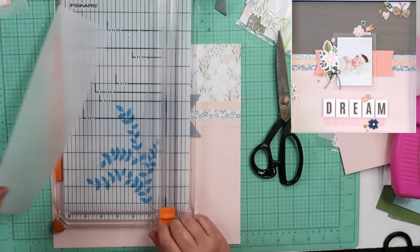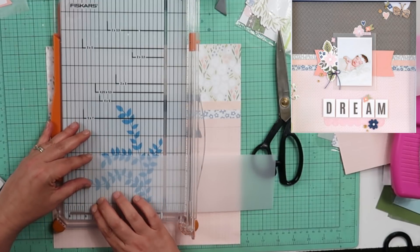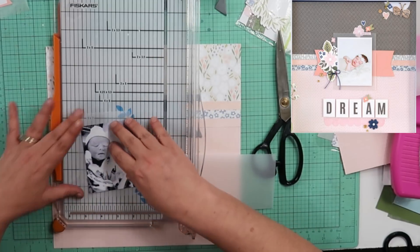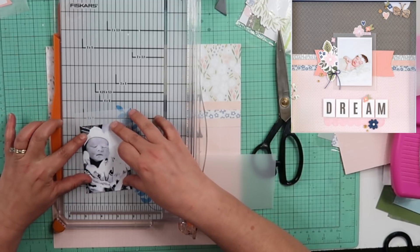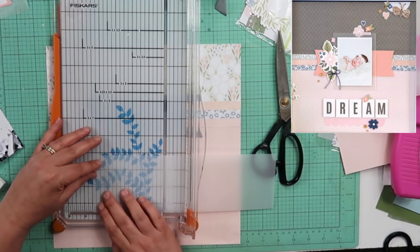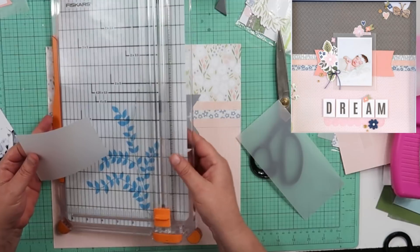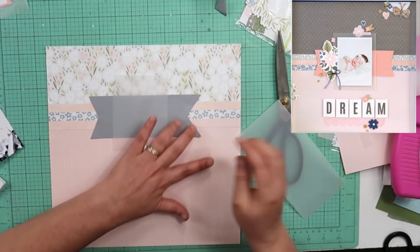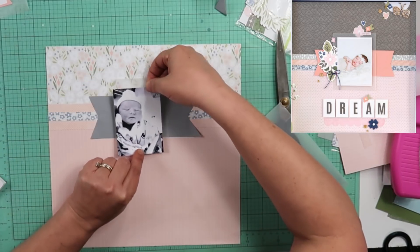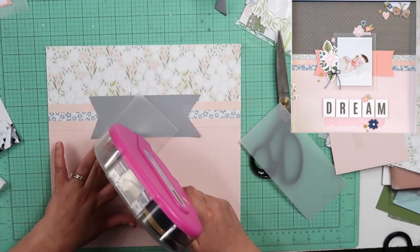This is Close to My Heart vellum — it was on sale when I picked it up during that flash sale for the Sugarplum. I'm going to go by five... actually I did the sides wrong, they're not half an inch on each side because I was too busy talking. That's okay, we'll make it a quarter inch. So I'm going to do four and a half instead of five — a quarter inch on each side. It looks like this is flat down and then this piece is up on foam tape, so we can go ahead and do that part. I'm just going to stick it down in the center.